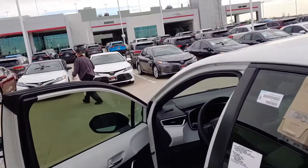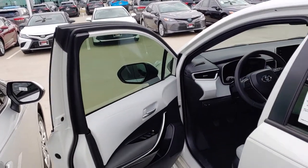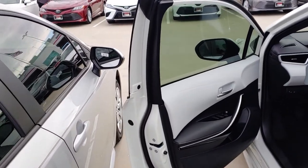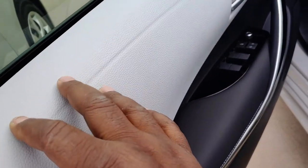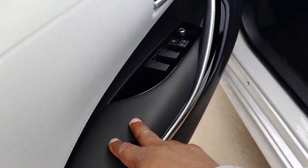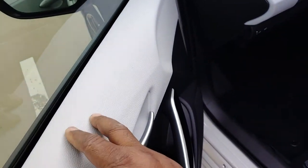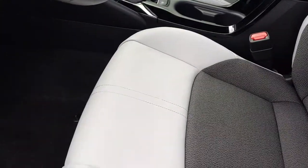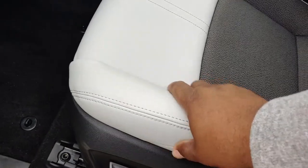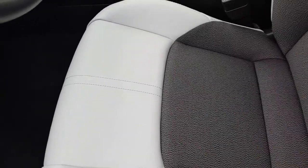Thank you Jesus, the Lord's always looking out for me — we were able to get this open. Look at this white on black interior. This is soft touch, not really leather, but it still looks good. On the seats here you've got the cloth with the leather, I like it. I like the way it looks and the way it feels. The bolstering seems good.